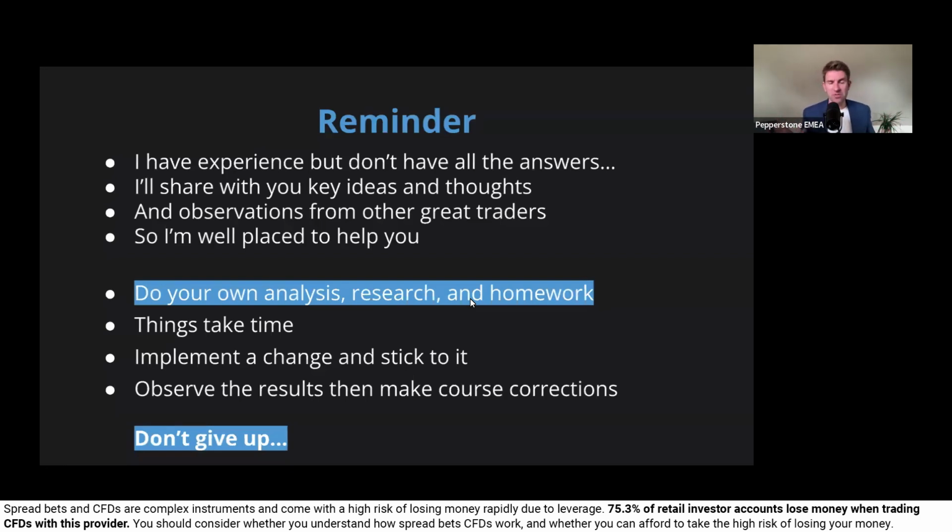But I don't have all the answers, absolutely not. But I'll definitely try and help you where I can, by sharing those experiences, sharing my observations. And if I can't help you more than that, I'll probably know somebody or somewhere or some website or some tool that will help you get to where you want to go. That's just the way it is when you've been in the business for a long period of time.